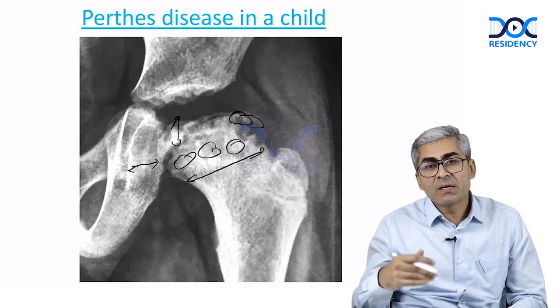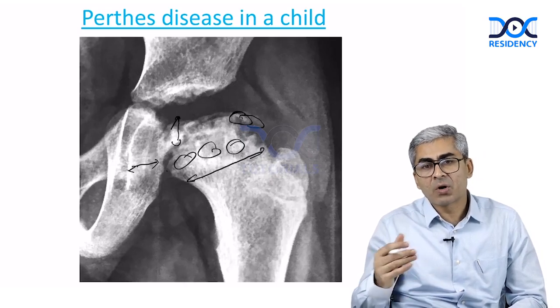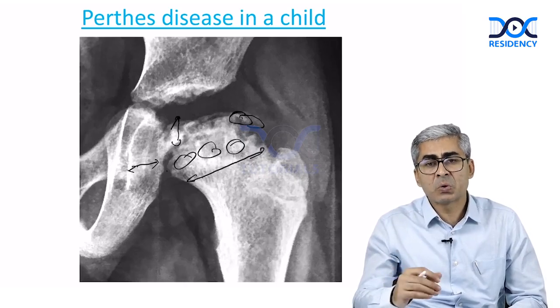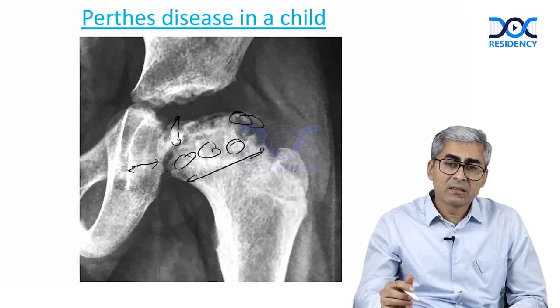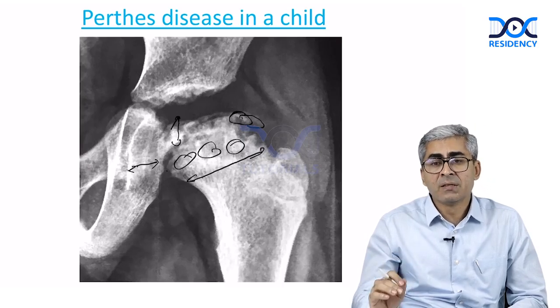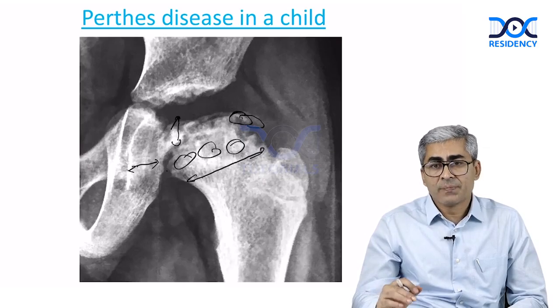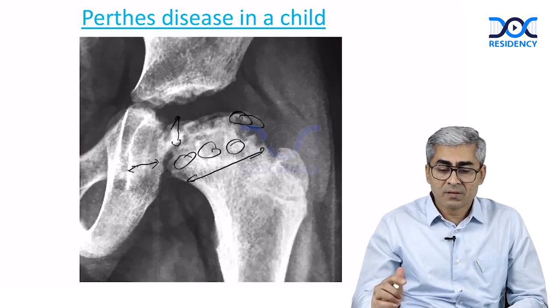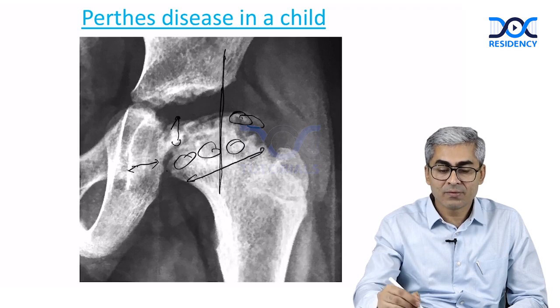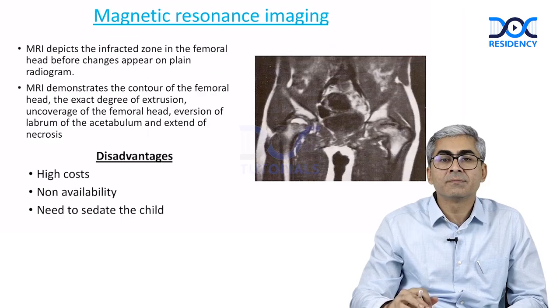And GT overriding or GT overgrowth will come later on. Once the remodeling happens, the femoral head physis doesn't grow as well. So then the GT physis grows normally. That's why you see there is a trochanteric overgrowth in late presentation cases. And if you see here, this is the edge of the acetabulum where I'll draw what we call as a P or Perkins line. So this is the amount of extrusion which we are seeing.